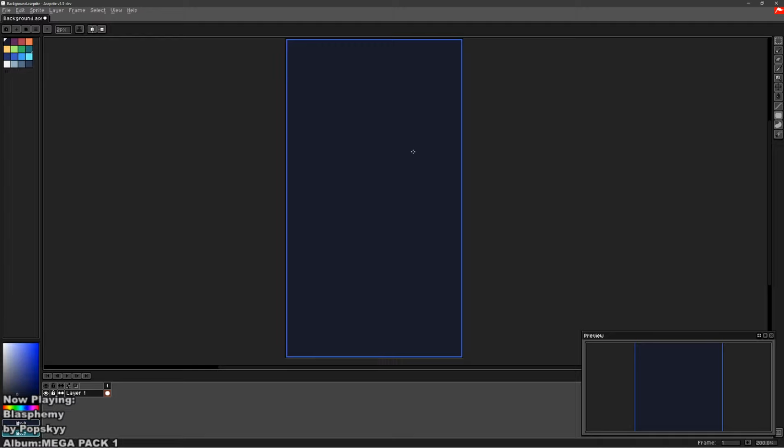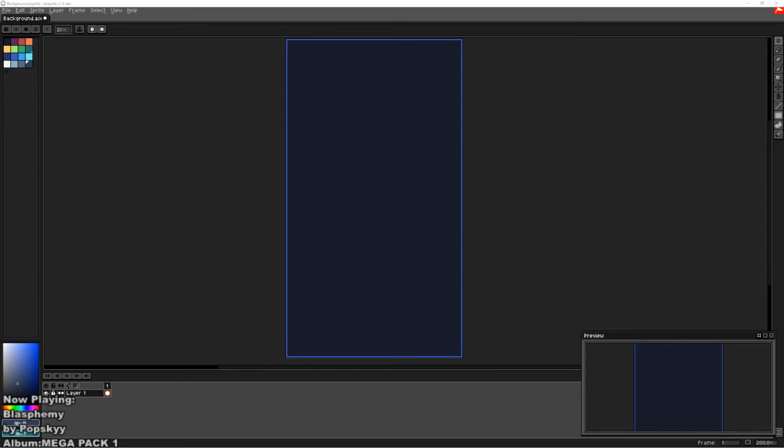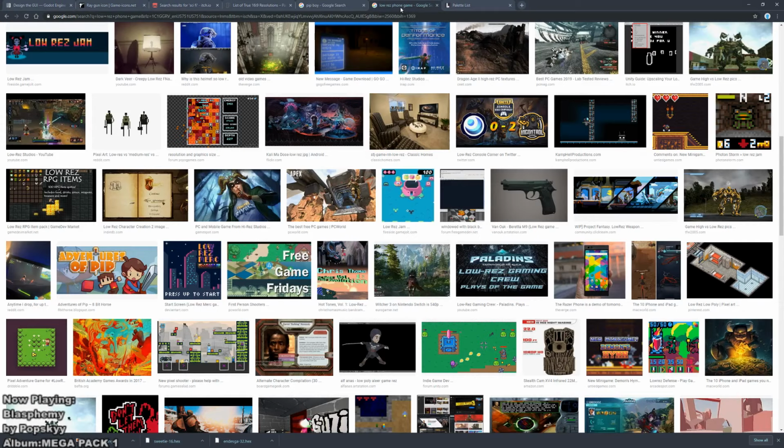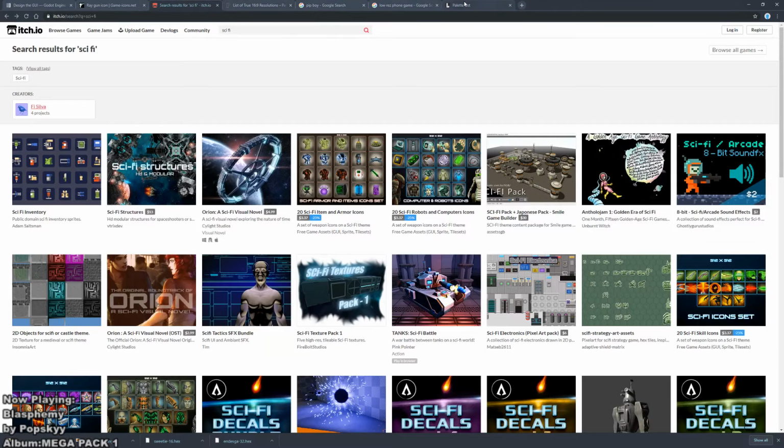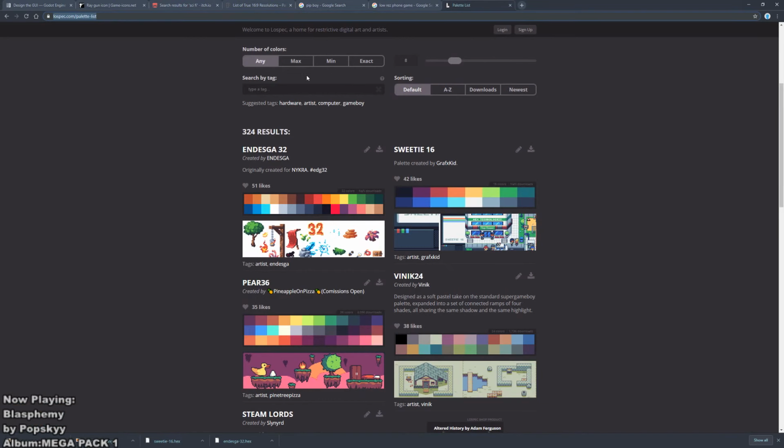We are. We're already using this color. I don't know if I'm real keen on this palette, to be honest. I want a darker palette. We're doing science fiction stuff. I want a darker palette.